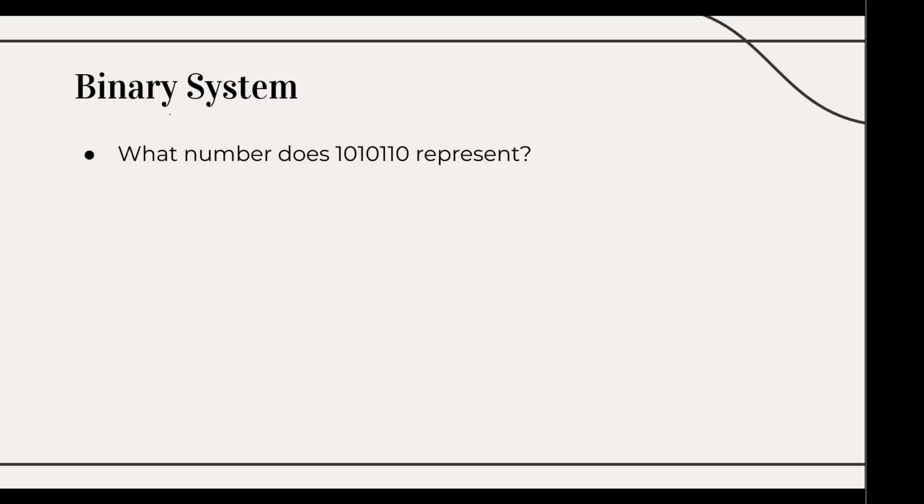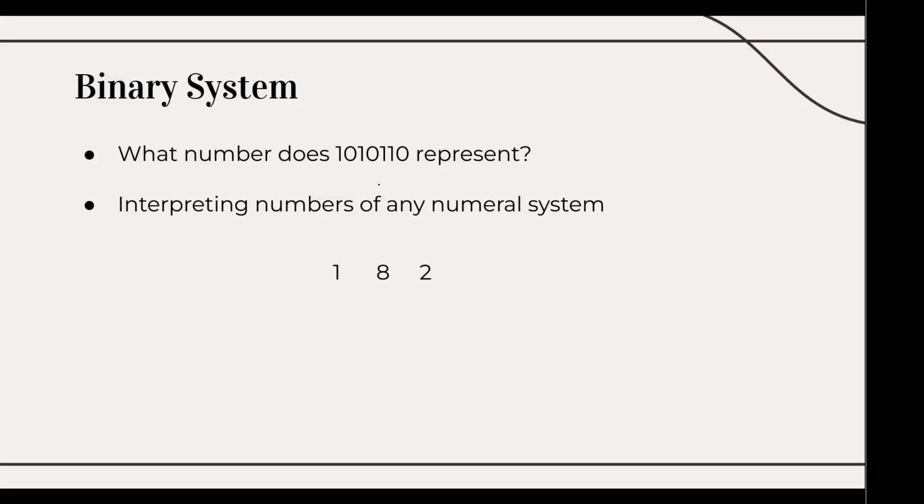So now that we know how to count them one by one, how do we actually interpret a certain number? Because it's kind of easy to go one by one, but if I give you a number like this, for example, how do we even read that? Well, what we do here is basically something that we can do for any numeral system, which is to actually look at the power of each case.